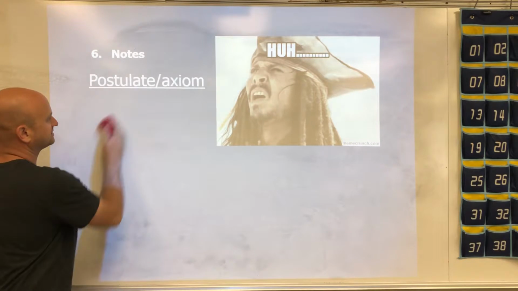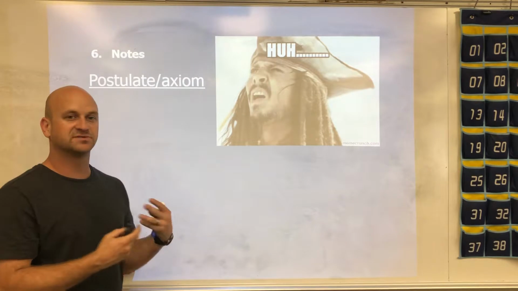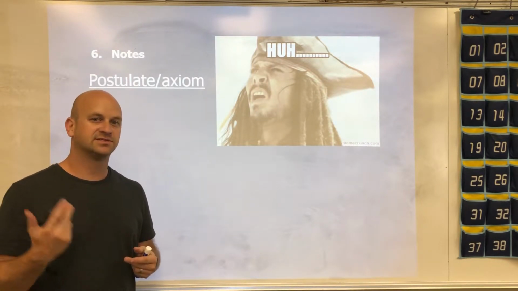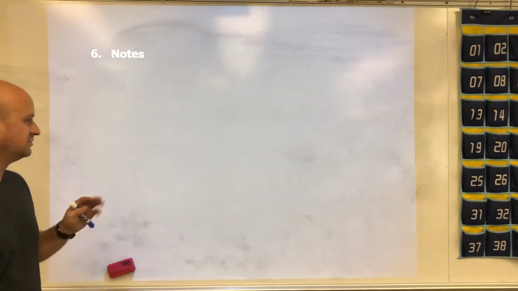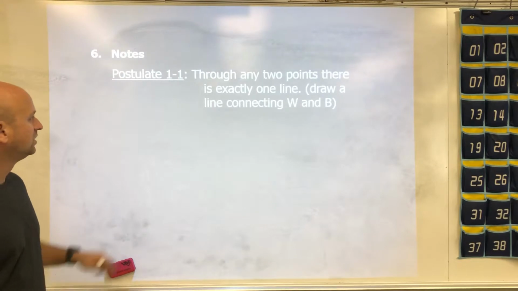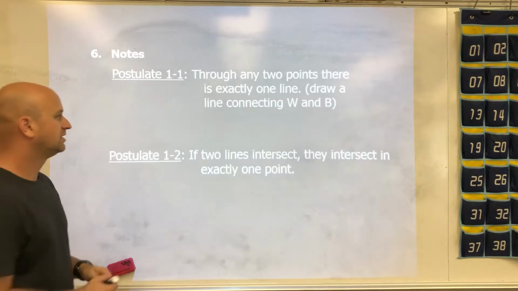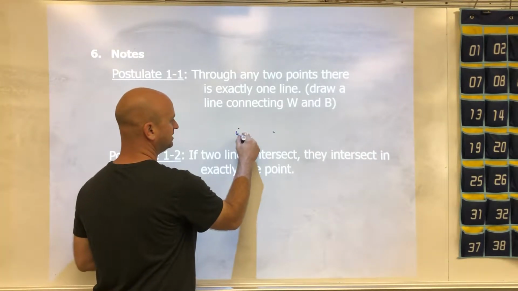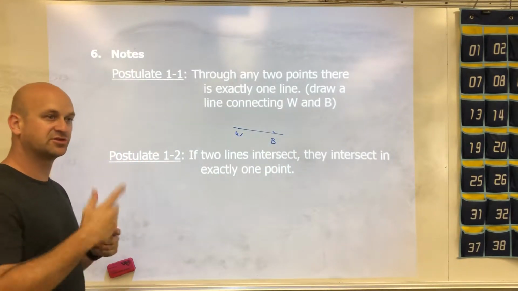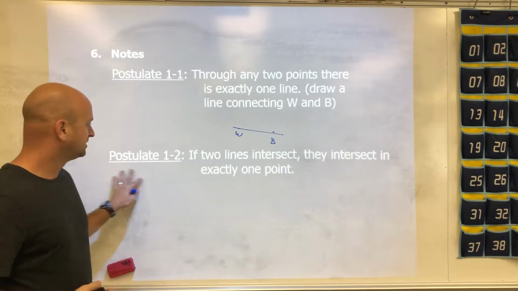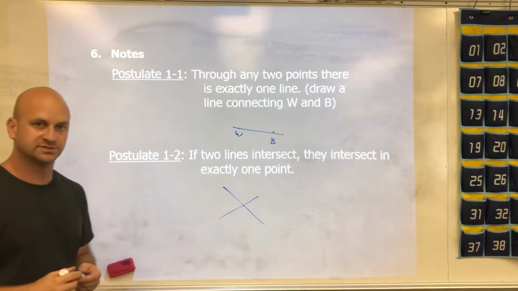All right, we also talk about things like axioms and postulates, and to keep it simple, there is formal definitions and descriptions of this, but I just want you to think of it as a definition, just something that is going to help us use properties to solve. So do not get confused when you see the term postulate or axiom. So we talked about for postulates, if you have 2 points, there's exactly one line. So we can connect 2 points, W and B, with only one line. We cannot draw 2 lines through those points. We would need a 3rd point to draw a 2nd line. The next postulate says if we have 2 lines that intersect, they intersect in only 1 point.